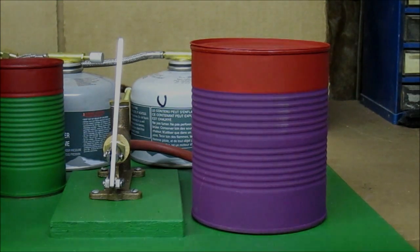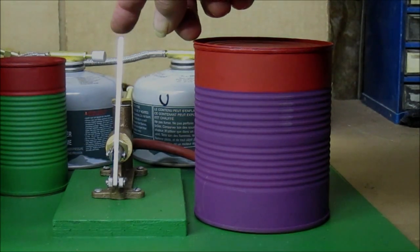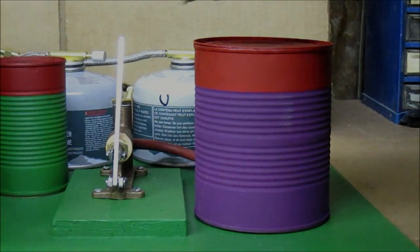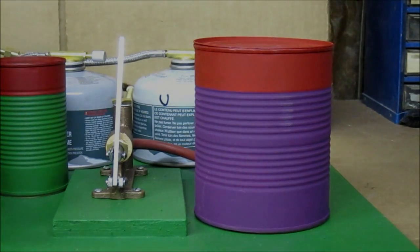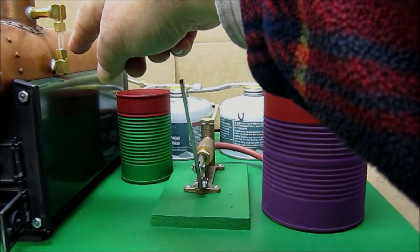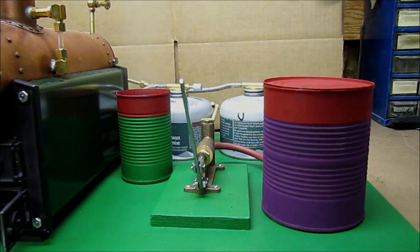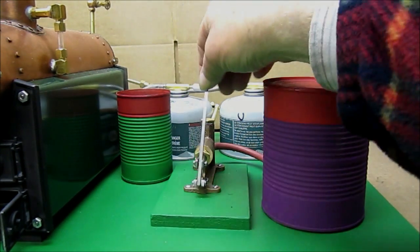Over to the right we have the water supply can. It has water that is provided to the pump, which can pump water at pressure into the high-pressure boiler. The boiler is producing about 40 pounds per square inch of pressure — not too high coming out of this boiler. I can see by the water gauge that I am running a little bit low on water in the boiler, so I am going to pump in some water using the pump here. It will cool the water and possibly slow things down a bit.